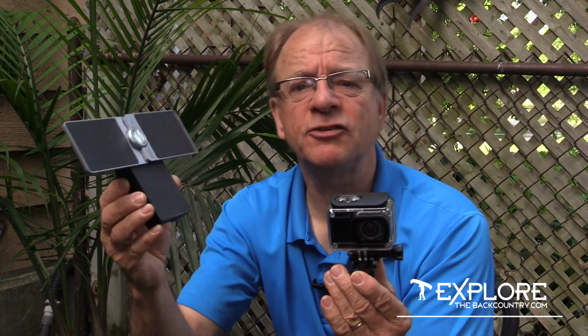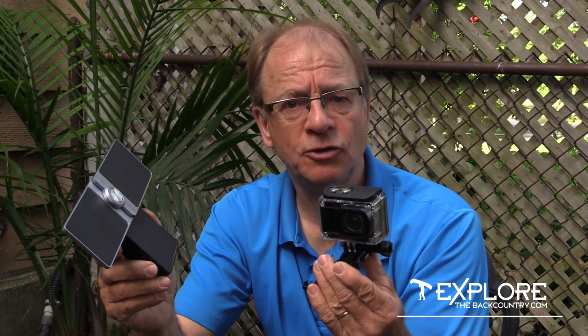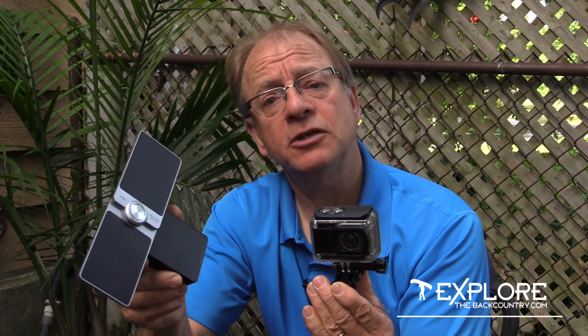But considering it comes with this solar charger and it shoots great still pictures, you can do time-lapse, you have the touchscreen. It's a great little combination that you should consider taking along on your next outdoor adventure.